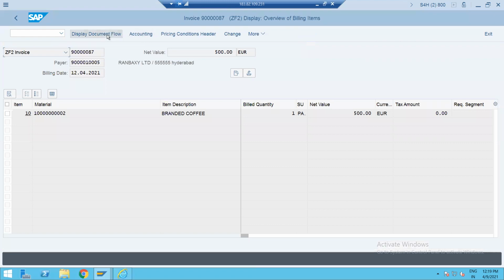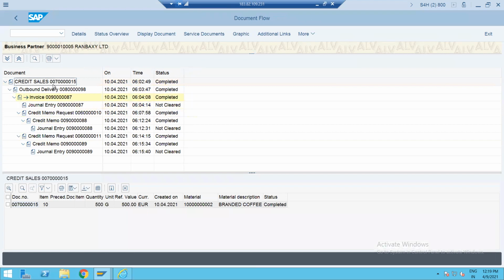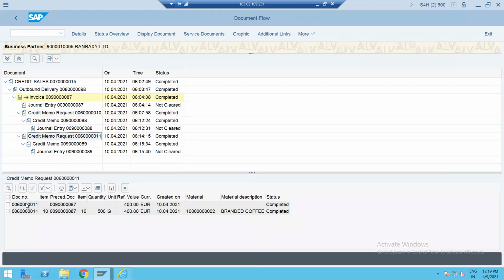So this ZF2, and you go to display document flow, then you will get your actual sales order. So the outbound delivery you created, invoice you created, two credit memo requests you created. Either one should be the correct one. Let's assume the earlier one should be correct. What should you do? You just have to do the cancellation for this.